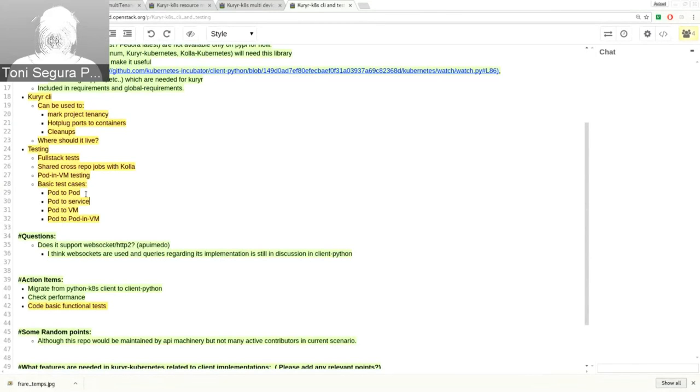What else did I want to raise about testing? Yeah, so the idea that we had for some time, and all of you probably know, Daniel doesn't, is to also have some tasks using Rally like we have for libnetwork, so that we can measure the performance and keep a history, so that we can potentially see if there are regressions once that starts to matter. Right now it's more important to see if we just break everything or not, so that is not such a big priority. I'll put it still as an action item.